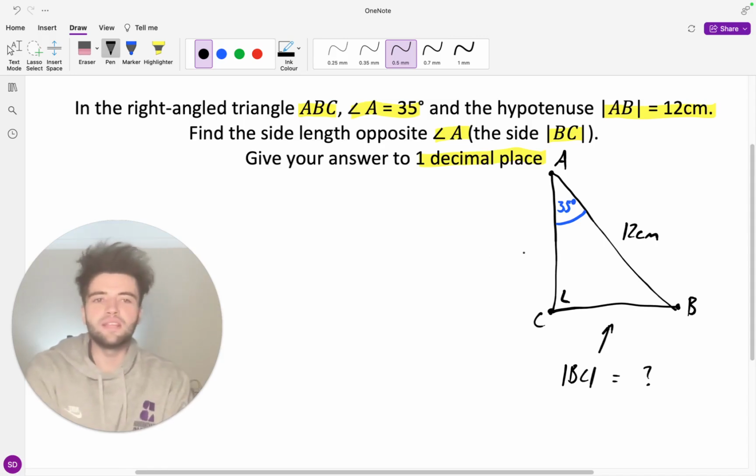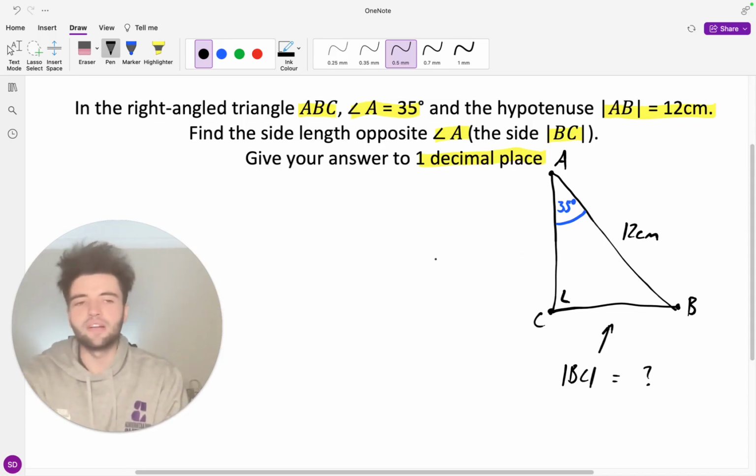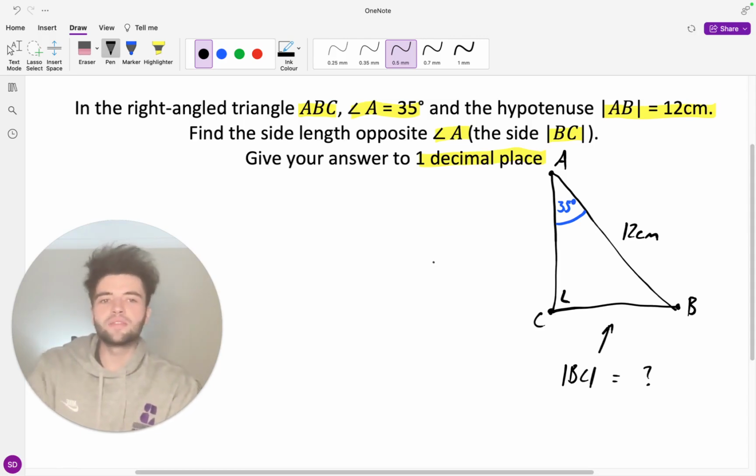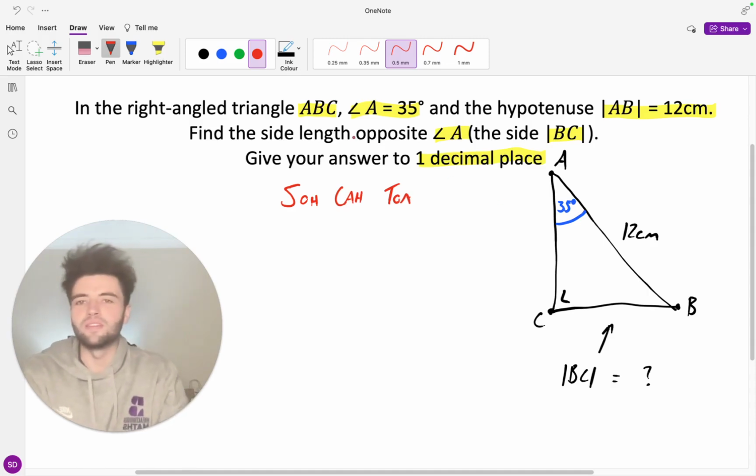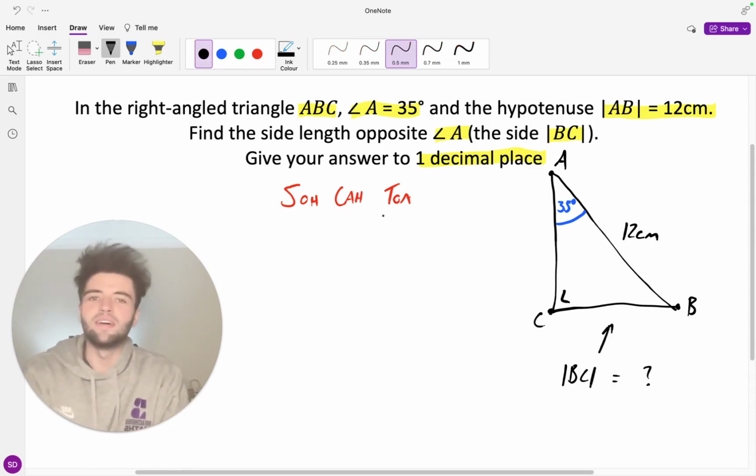And so immediately you can see that obviously we're dealing with a right angle triangle, but we don't have two side lengths, so we can't use Pythagoras, and that means that we have to use a different rule, which I'll write down here now. And so the rule we're going to be using here is called SOHCAHTOA. So this is basically a shorthand way of writing it, and I'm just going to write out the full version because this is the first question of the quiz.